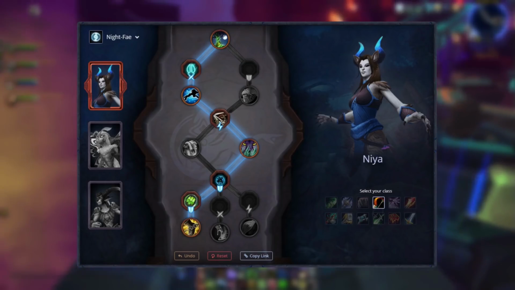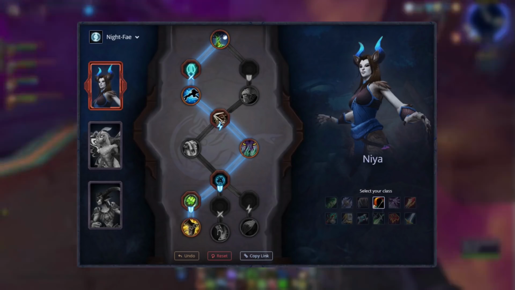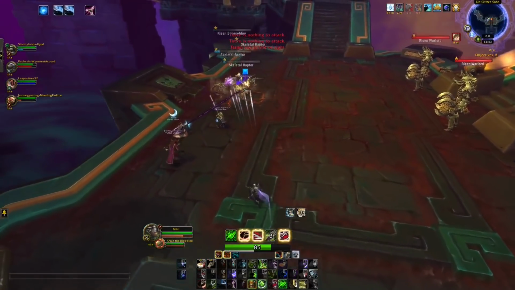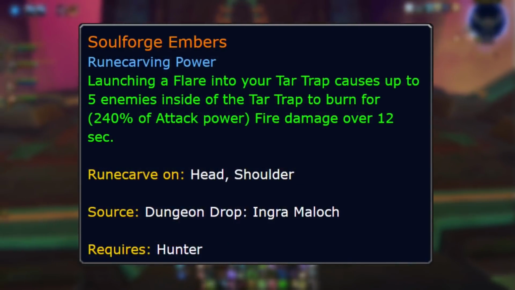And what this pathway is generally going to do is give you a boost to your overall survivability and damage output, as well as buffing your wild spirits and allowing you to get a little bit more utility out of your soul shape, your feign death, as well as your Hunter's Mark. So for our legendaries in PvE content, Soulforge Embers is going to come out on top.